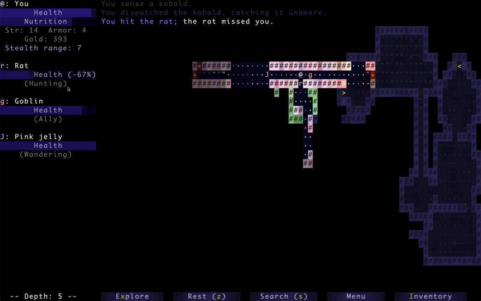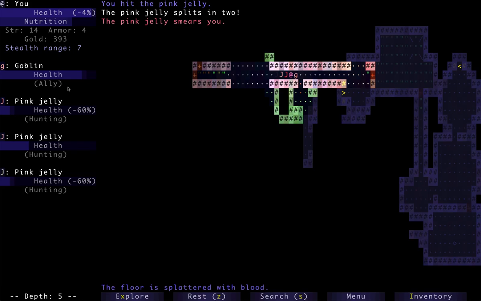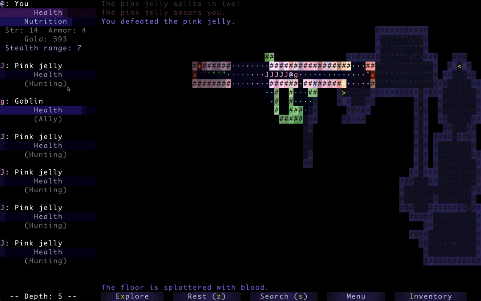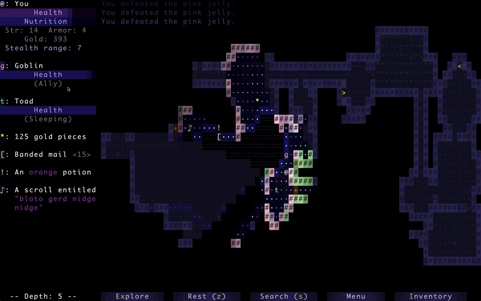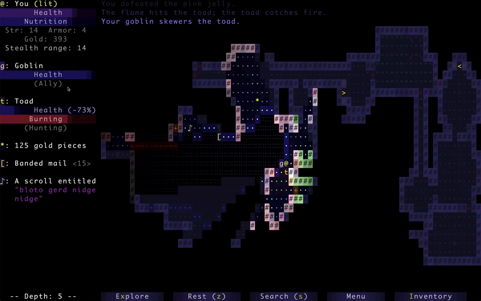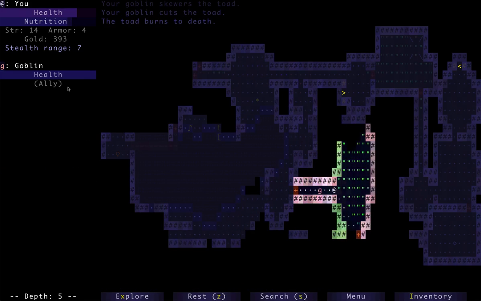I saw a jelly walk over there. I feel okay fighting that jelly here. We're in a narrow hallway. Yeah, this is pretty easy. So they just line up, but they can only attack me one at a time. Not worried about that at all. A toad. These things are so annoying. I'm going to blast him. And maybe I'll let my goblin ally attack him a little bit.